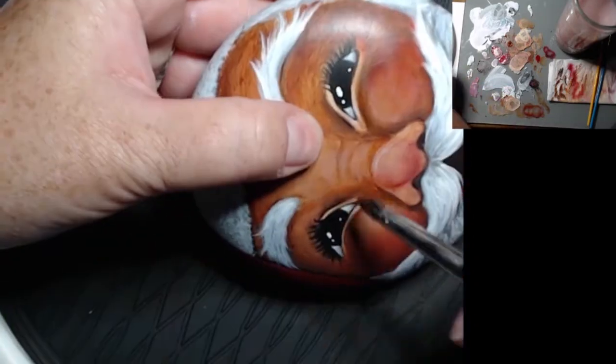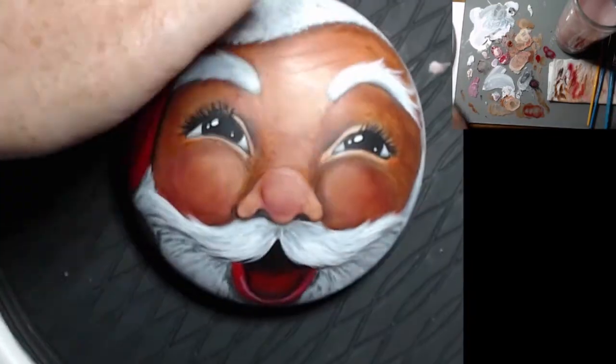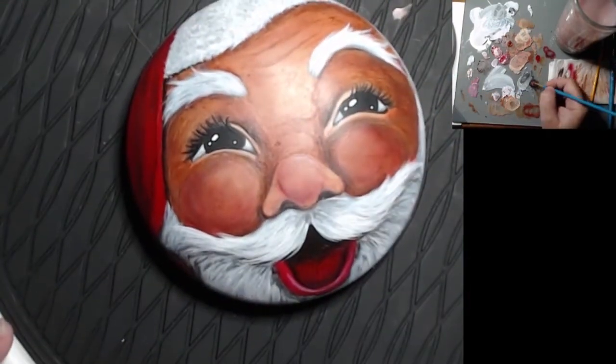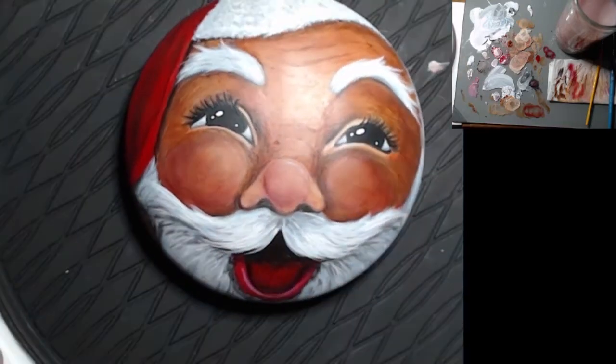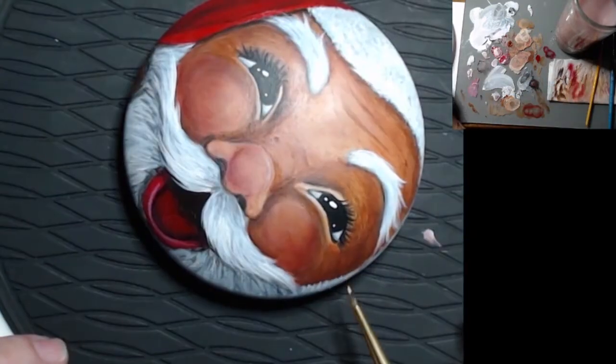And adding some shadows at the back of his lips where they meet his mustache. And now I'm just pulling some of the hairs into his skin to break up that line. I had just kind of a solid white line over there. So I'm just trying to kind of break up that line.